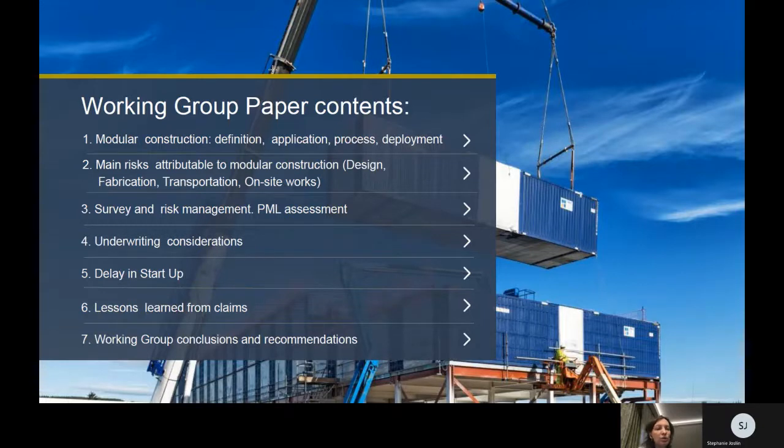Then, of course, we touched underwriting considerations because we need to not only find and evaluate the risks, but also to consider them while drafting the policy coverage. Also, the coverage for delay in startup is very often used in this type of project, in this type of construction, especially because this is a very good instrument for the developers to cover their financial risks. And we, of course, have some claims examples, lessons learned from claims, and the working group conclusions and recommendations.